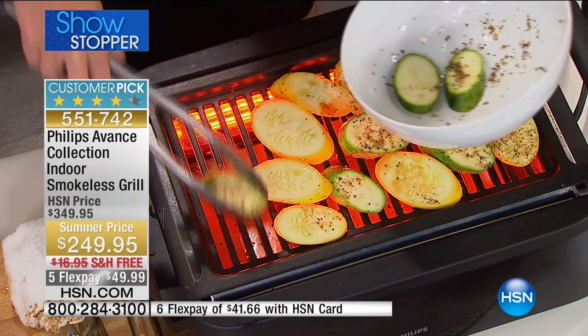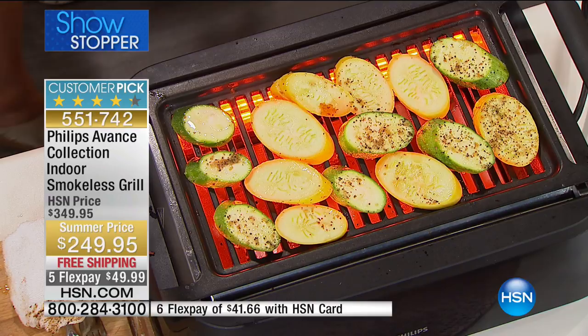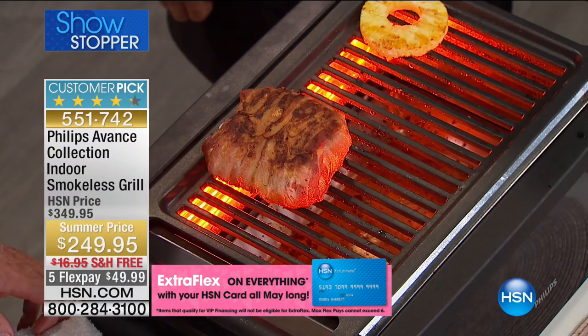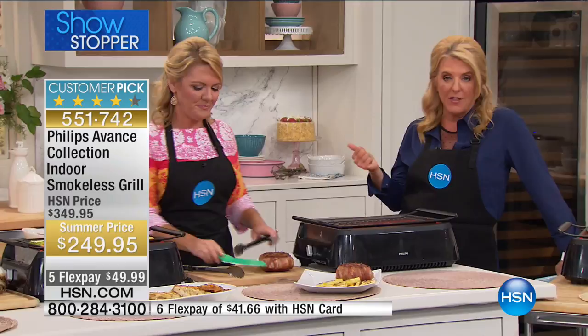Vegetables are one of the harder things to do outside. But the problem is we love grilled taste but we hate the hassle. That's why it's been such a huge customer pick — because now you can have genuine grilled food. Who doesn't love a great grilled cheeseburger? Who doesn't love grilled pineapple? But who wants to use lighter fluid, which ruins the flavor, and grab all the charcoal and stand over the grill and then have all the nasty cleanup? This eliminates everything but gives you everything you love about grilling.